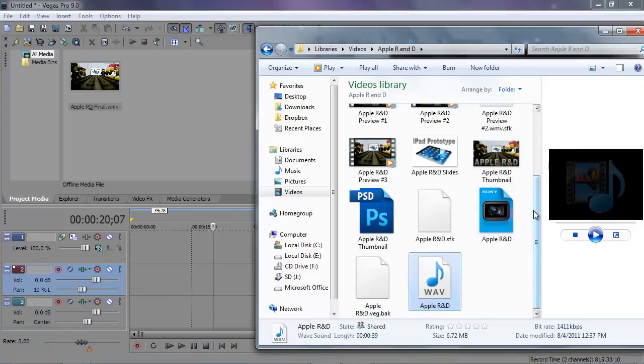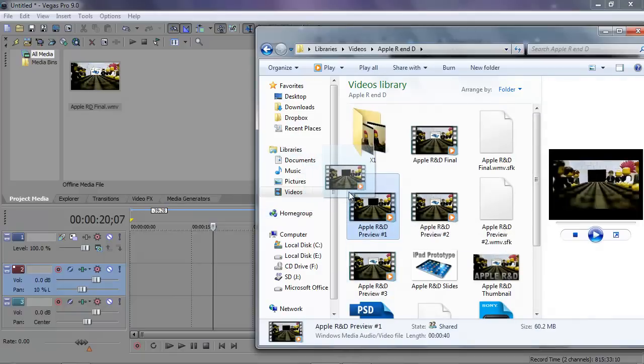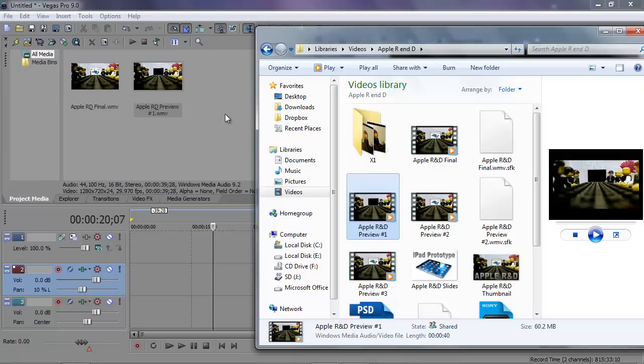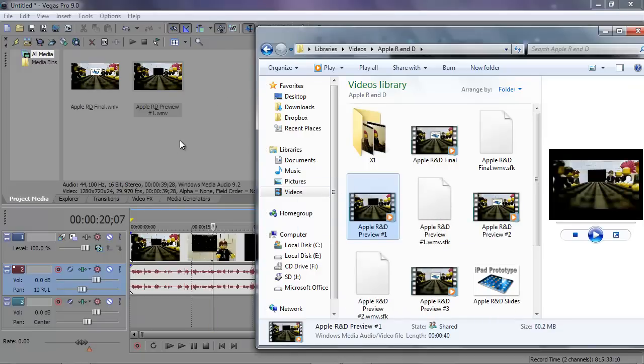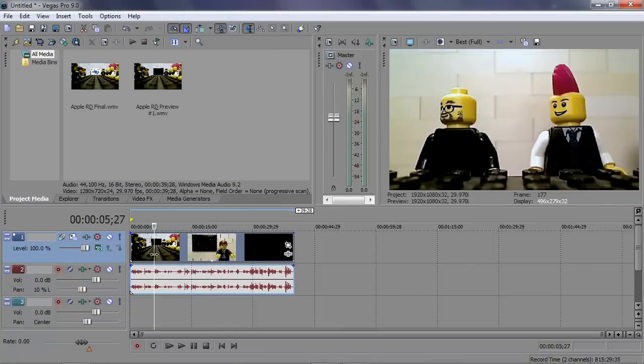Now the second way is inside of Windows, right there. You can just grab the video you want to use, or picture or audio file, doesn't really matter what it is, and just drag it into the Project Media tab, and it does basically the same thing. It's just two different ways of doing it. You could also have dragged that inside the timeline, and it would have been ready to edit inside the timeline, and it would have added it to the Project Media tab.